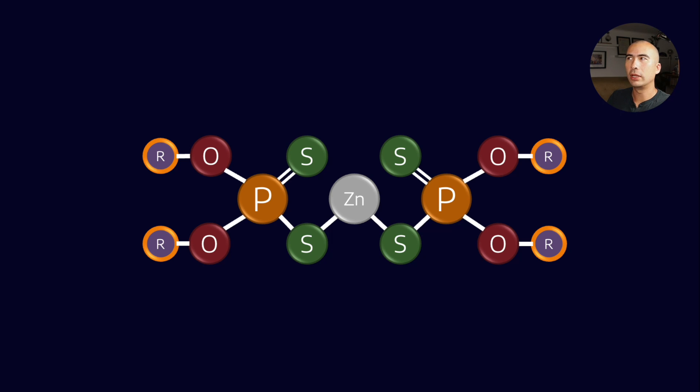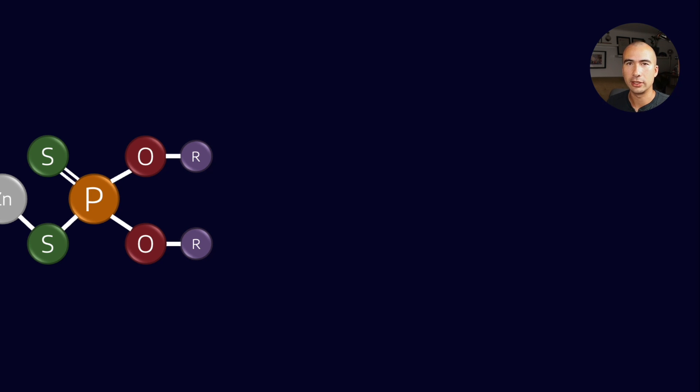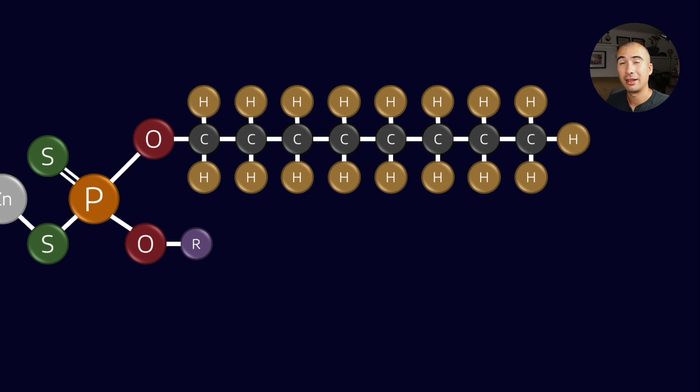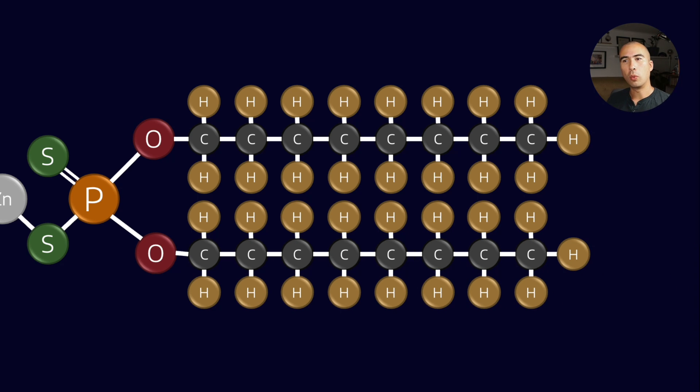Now let's talk about the main different groups because you've probably heard the term primary and secondary ZDDP. So what exactly does that mean? Well, if I attach a straight carbon chain, that would be called an alkyl group and I could do that to both of these oxygens. Now what I'm showing here is what is called a primary alkyl group, and the reason for that is because if I substituted one of the hydrogens on the first carbon, then this would be called a secondary alkyl group. So a secondary alkyl group is one in which the first carbon has another carbon attached to it.